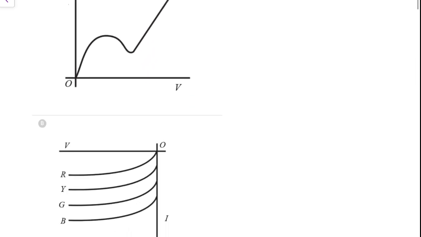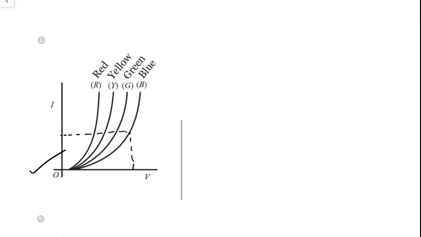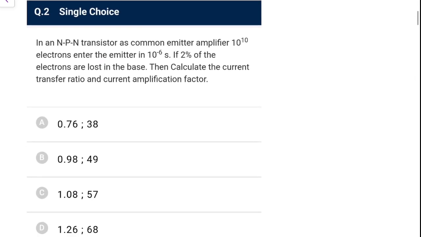And you all know that for the LED the curve is this one. With different colors the IV curve varies, and you can make it out that for the same current the voltage needed for blue light would be greater than that needed for red light. In the same sequence, you can say for the same voltage we will have more current in the case of red as compared to the blue one. So this is a very standard question that you should all be remembering. Such questions have already been asked in the examinations.